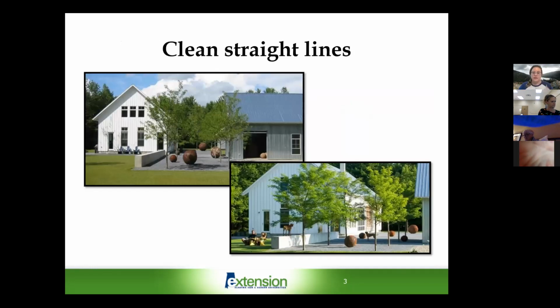Maybe it's using clean straight lines. Maybe you are a minimalist, you like a modern design, and this is about as minimalist as you can get, but it's still a design. There was still a thought process. There was still a plan. It was maybe a very simple plan, but it went with what they wanted. They have a very symmetrical house. They have a very minimalist home. And so they wanted a landscape that matched that. To you, it may look like just a few trees thrown in there, but there was a thought process behind it.